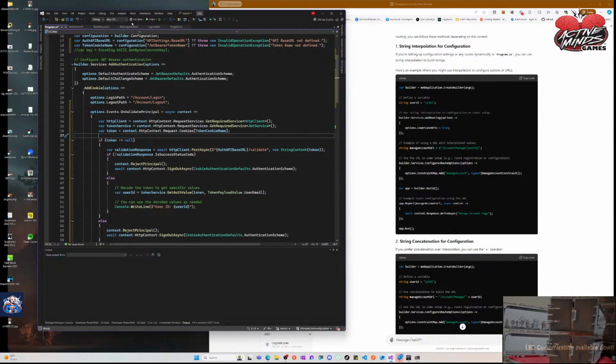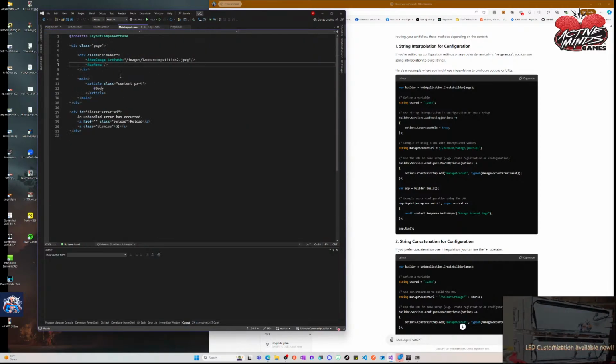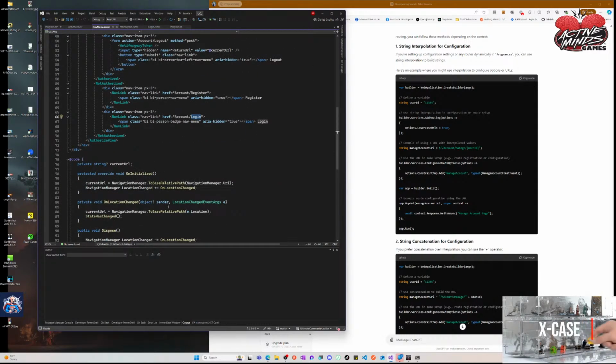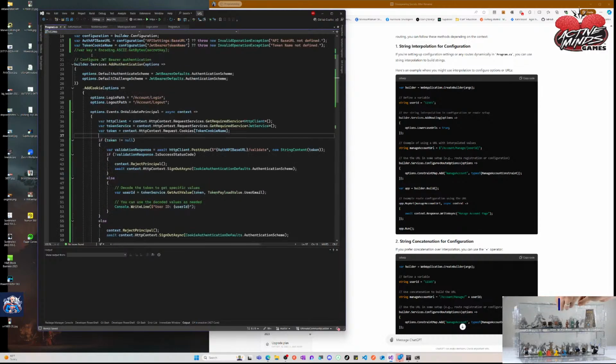So first we're going to go back over to my main layout. No, not main layout. Nav menu. If everything works, I should get a login logout reaction from my code. So these should toggle once I'm logged in. That's really the whole premise of what I'm trying to accomplish here.